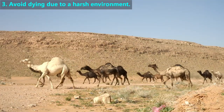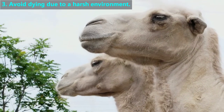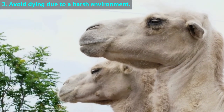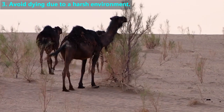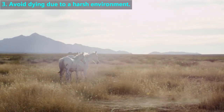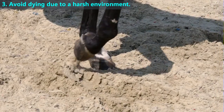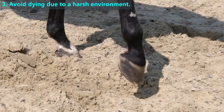Although camels do not store water in their humps, they do store fat there. And they have many adaptive traits that help them survive hot and dry deserts, including the ability to eat cacti since the insides of their mouths are very tough. Horses lack the physical adaptive traits that camels have, but have an adaptive behavioral trait for dealing with droughts, which is that they will dig a hole six feet deep to make a well.